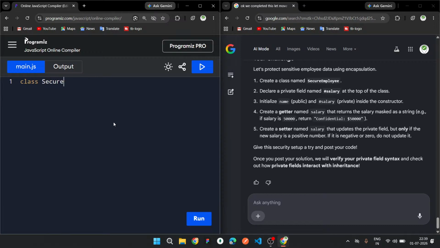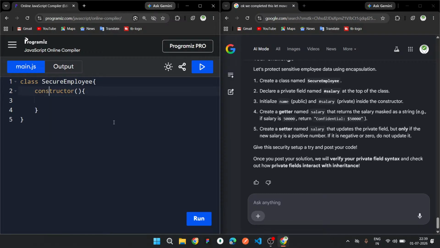This class has been created. We will create a constructor. Let's create a constructor.